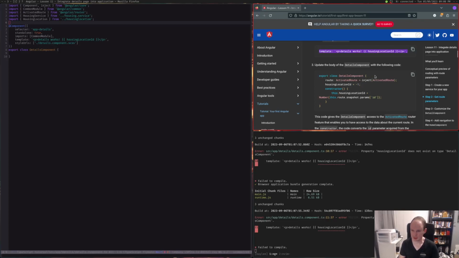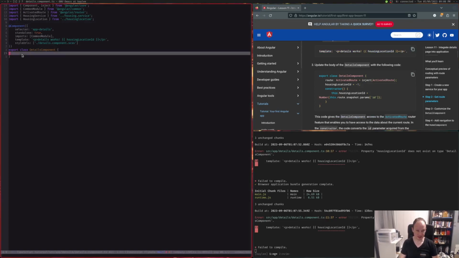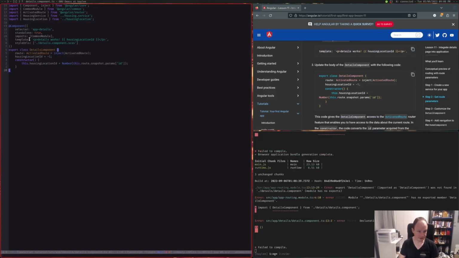So housing location ID is -1. Okay, so route is activated route, injecting using dependency injection, which I reviewed in the dead episode. So we'll copy this, overwrite that.